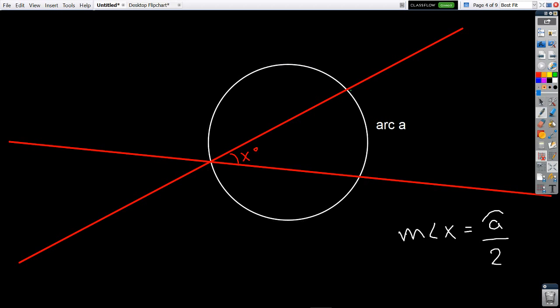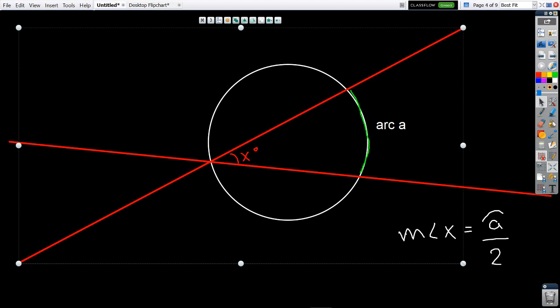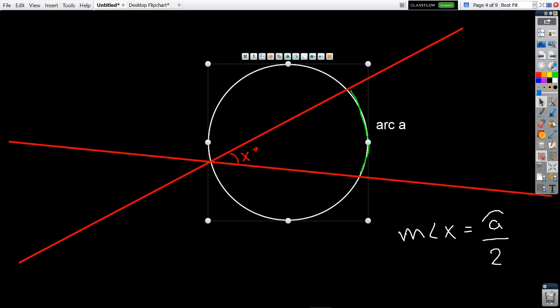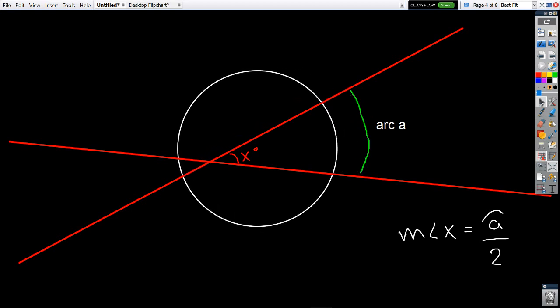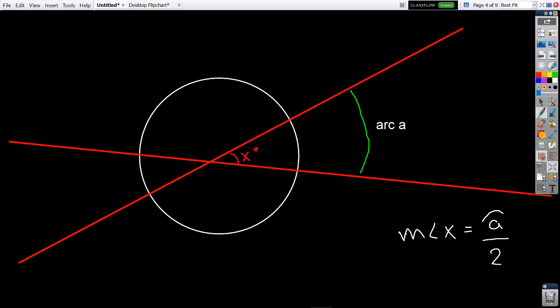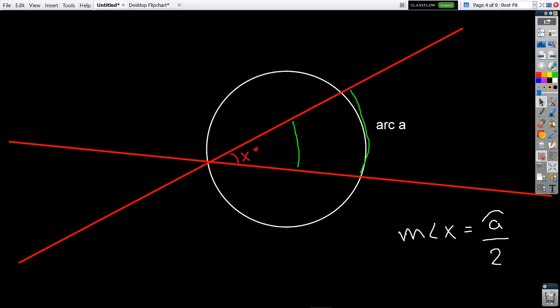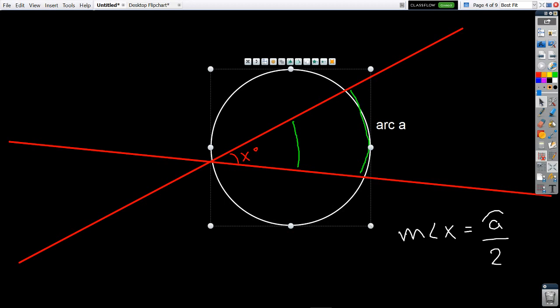So if I was to draw the length of arc A, let's keep that color white, and I'll grab a pen. We'll use the color green. I'm going to try to draw as best I can, trace that out. You can clearly see as I move the circle to the left, the arc A gets smaller, and I'll trace it again. So once I move it back, we'll begin to see the size difference. Okay, so arc A clearly gets smaller as we move that point of intersection inside the circle.